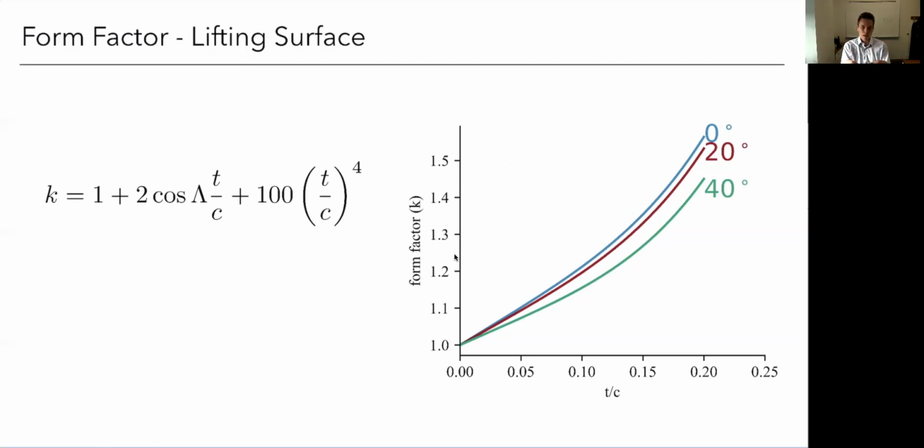If I've got a wing, I need to know the detailed shape. I need to know all my flow conditions, and that's going to help me estimate how the drag varies across the wing, and I can integrate across the wing or use various methods to estimate the drag. But I'm at a conceptual stage where I don't necessarily even know what type of airfoil I'm going to use and the exact conditions I'm going to fly at. Really, I want to be at the conceptual stage where I'm trying to size this.